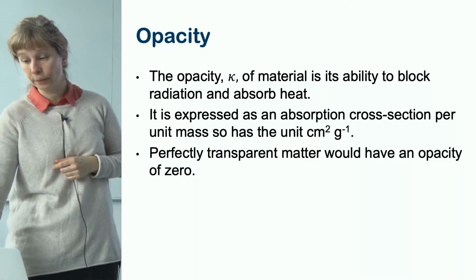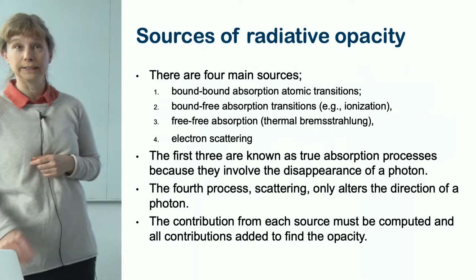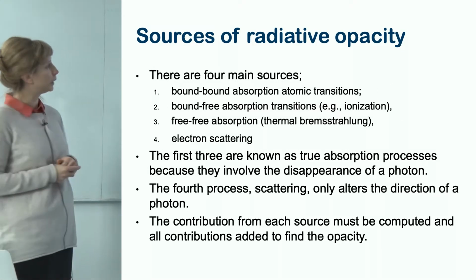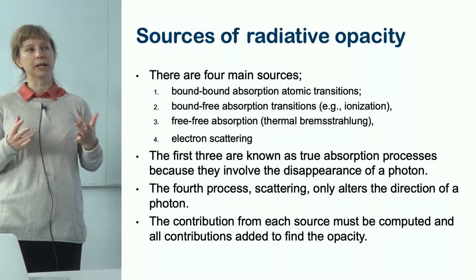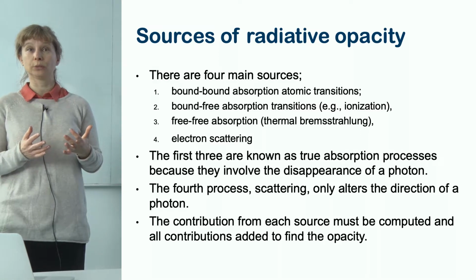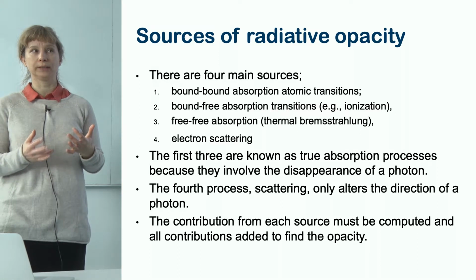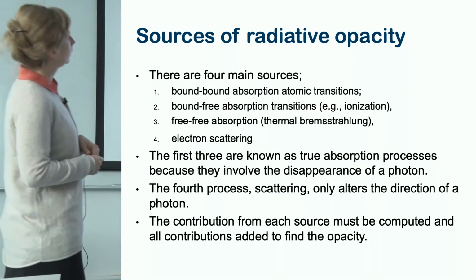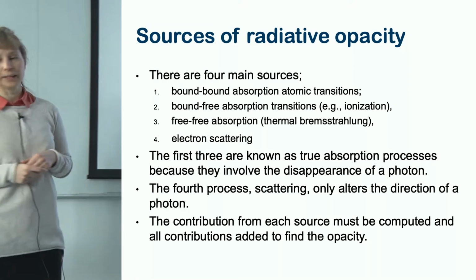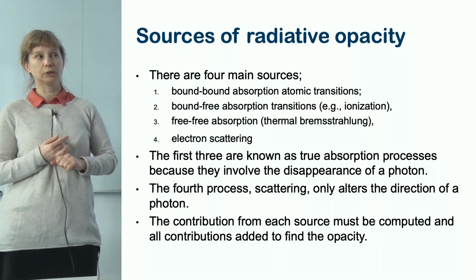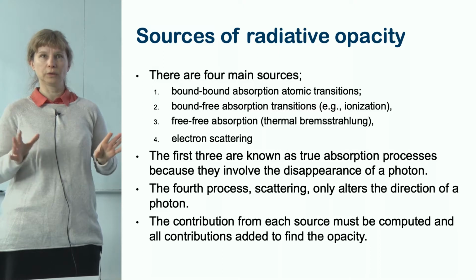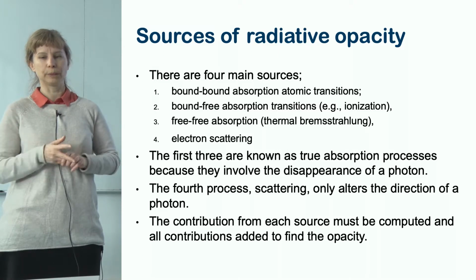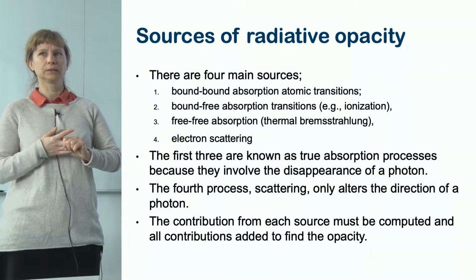Okay, so what are the sources of opacity that we commonly find in stars? There are 4 main types of opacity that we need to worry about. Generally, when I take the tables of opacity, all of these would be included as one contribution, as a function of temperature and density. But we need to know what they are. So there are 4 main sources: bound-bound absorption, atomic transitions; we also have bound-free, and I'll look at these in a bit more detail; free-free absorption. Some of you may have heard of some of these things before. And scattering. Who's heard of some of these types of opacities?